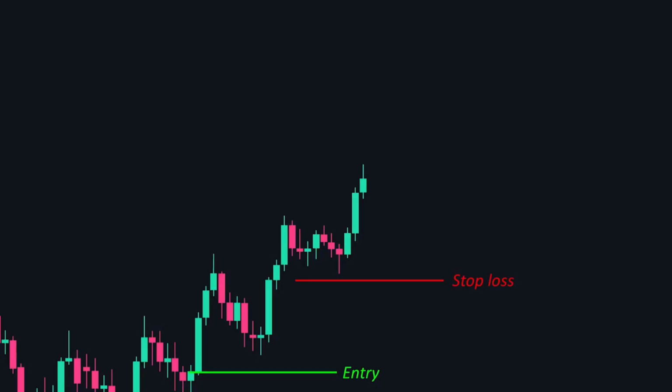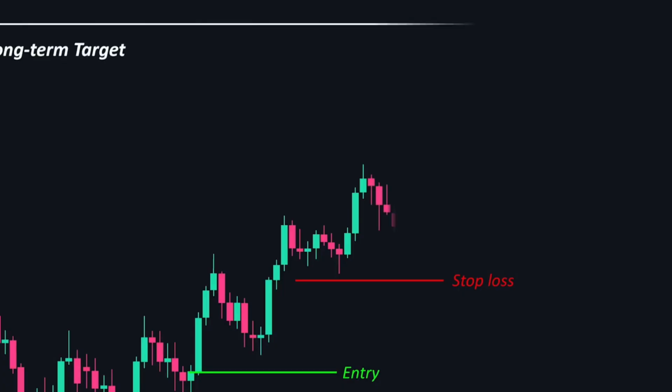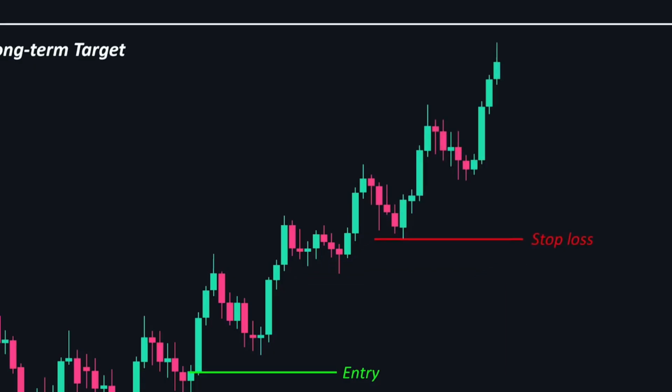It reduces pressure and helps lock in profits while keeping you in the trade for as long as the trend continues. Continue using this method, but always set a final target for your trade. If the price keeps moving in your favor, you can achieve large profits with minimal risk.